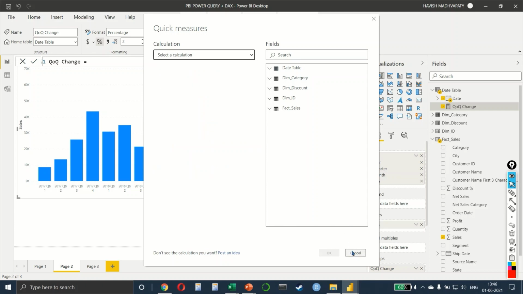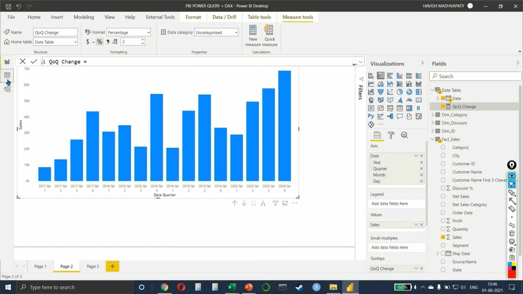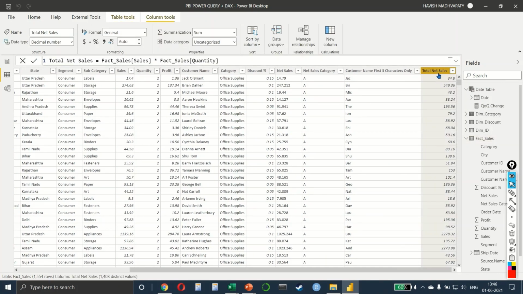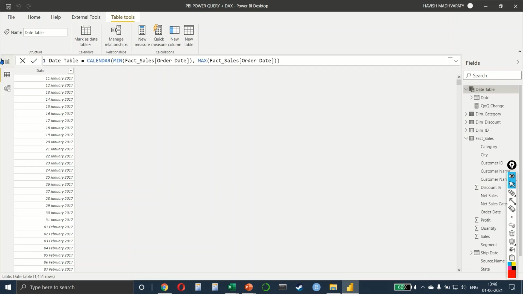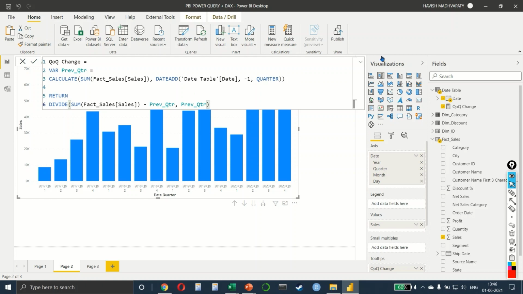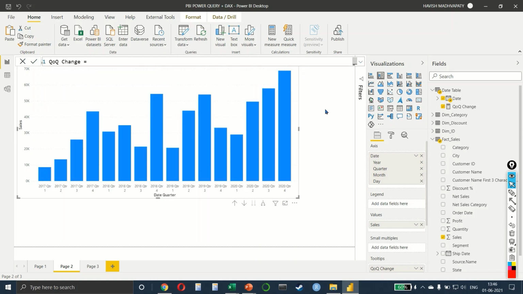But I hope you get a sense of three things. Number one, how we created a calculated column, which was total net sales. How we created a new table, which was the date table. And finally, how we created a measure like this. Measures are a very detailed topic. It's also a very complex topic. People have been spending years and years working on it. So do not attempt to learn everything quickly. Take your time, be very patient. For example, I've been working on it for 3 years and I have just barely scratched the surface.